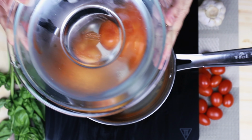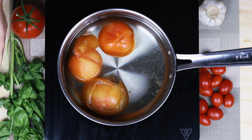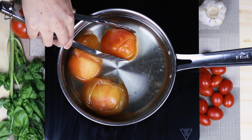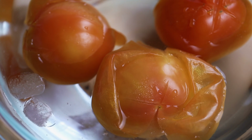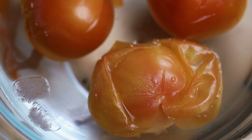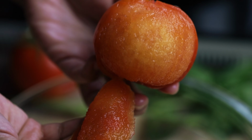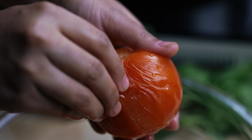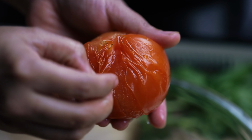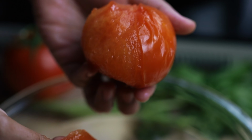I have taken ice cold water and kept it aside. Now carefully place the tomatoes in the ice cold water. Peel the skin of the tomatoes gently. You can see the skin of the tomatoes comes off very easily.